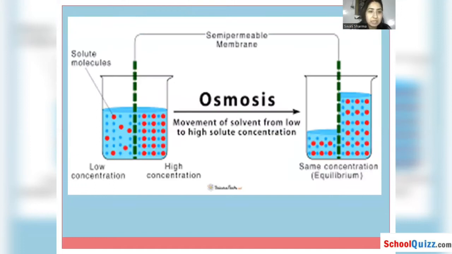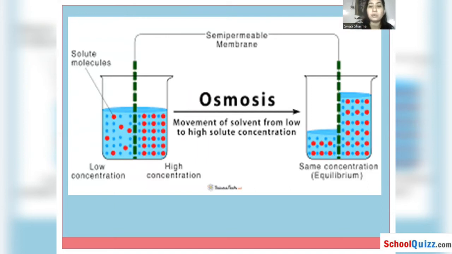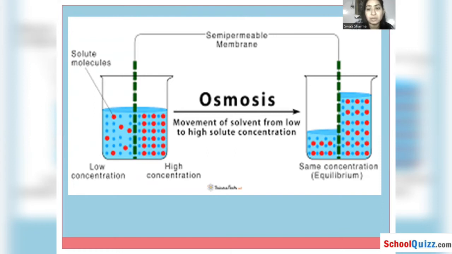Here you can see the concentration of solute molecules is very less — only five to six solute molecules — whereas on the right side many solute particles are there. We have to decide the direction of movement of water: will water move from low solute concentration to high, or high to low? Earlier the water level was the same on both sides, but after osmosis the level on the right side — where solute concentration was very high — has increased, because water moved through the semi-permeable membrane from low to high solute concentration.